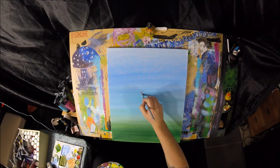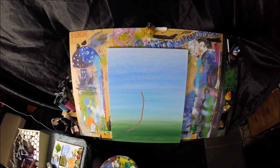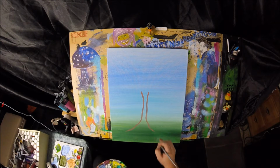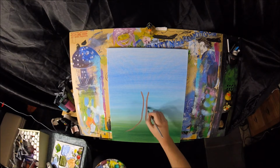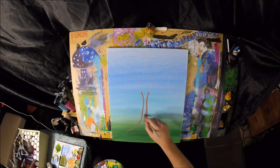And what we're going to do is just going to figure out exactly how this tree is going to lay out. Now, about 2 years ago, I painted this, and I told you, start with somewhat of maybe an hourglass figure. We're going to start with that, a little bit of an hourglass figure.